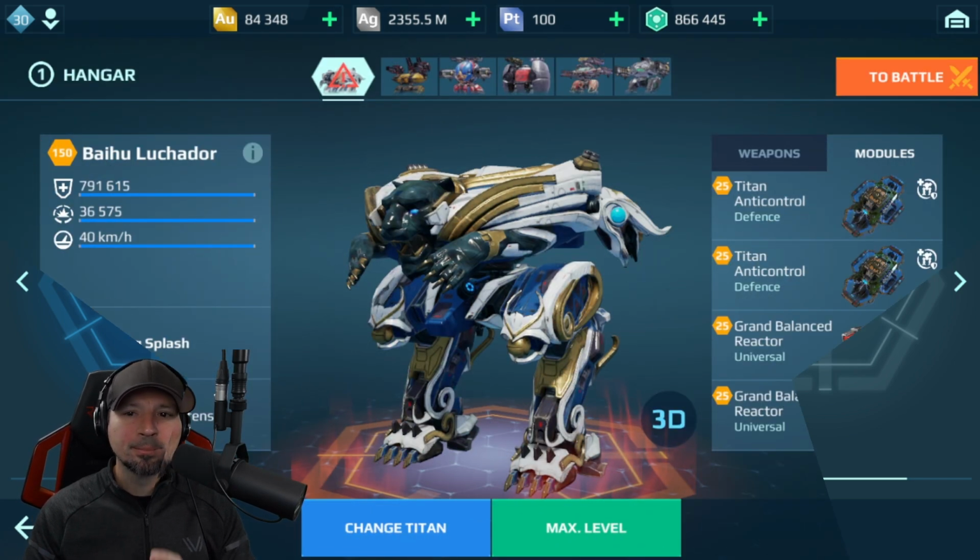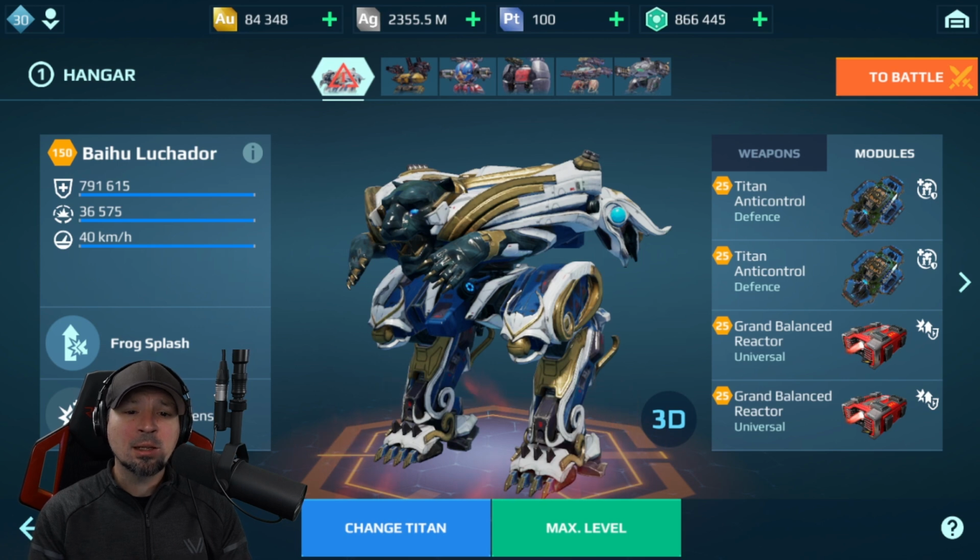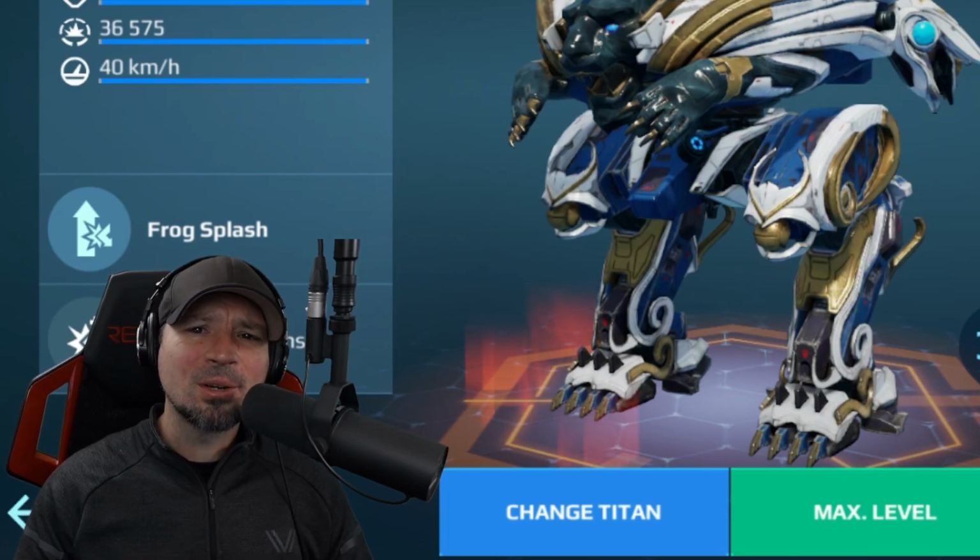They do okay. Now when it comes to your modules, 2 anti-controls and 2 grand balance units is a must. That's a lot of durability. You can't get locked down, plus you get a decent amount of damage as well. This is the way I would go with this guy. We found on luchador armor or hit points or whatever really seems to bring him to life. It makes him good is what I mean.